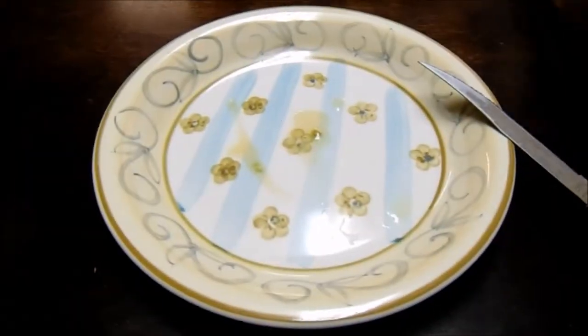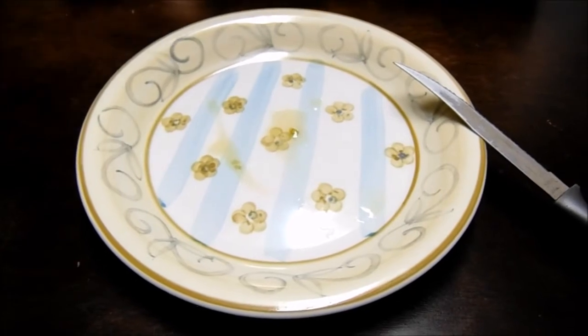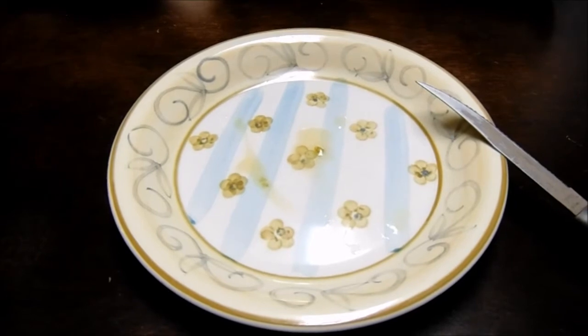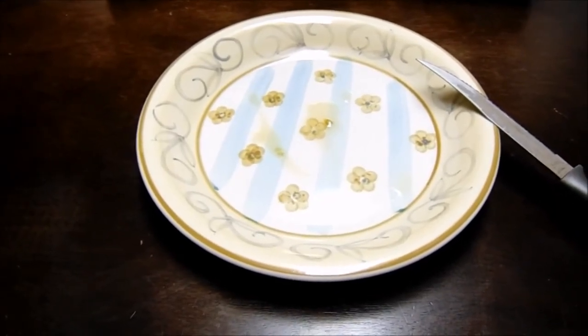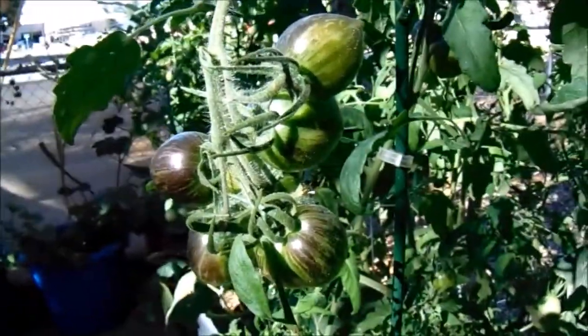This is an excellent tomato. It produces well, it's really unique in color, and it's got a unique flavor. The flavor difference compared to the black cherry is noticeable — maybe a little more tangy pop. The black cherry seems to be smoother and sweeter, but the atomic grape definitely has that cherry tomato flavor and it's super sweet — plum-like, I would say, if that makes any sense. I recommend the atomic grape if you like growing cherry or grape style tomatoes.